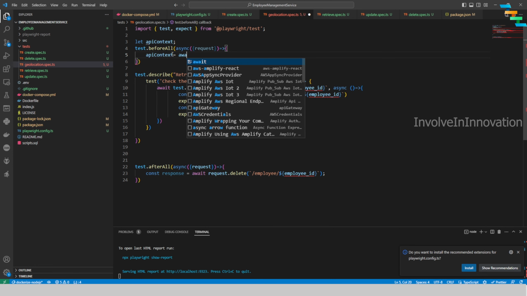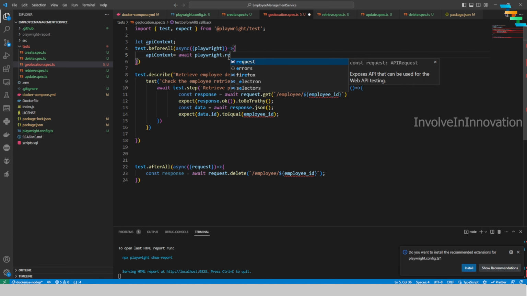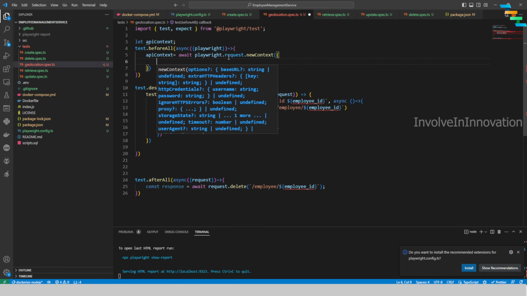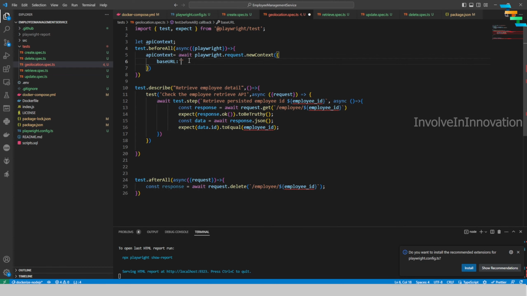API context equal to await playwright.request. So here instead of request you can get playwright.request.newContext, and this new context has a base URL. And go back here, copy and paste this HTTPS, and we have provided our base URL here.